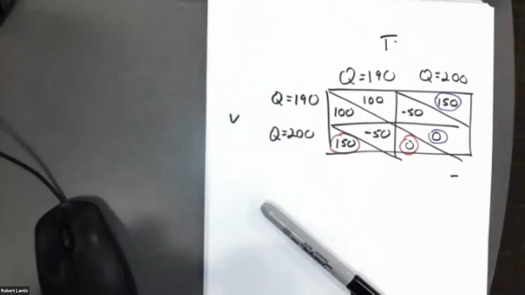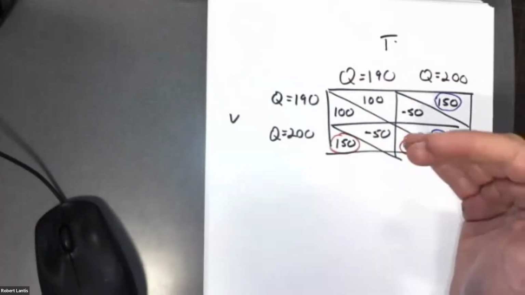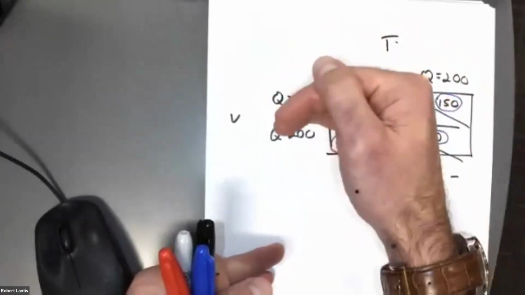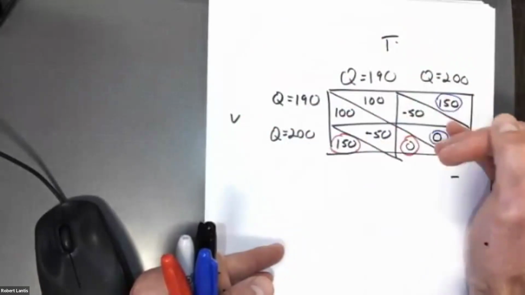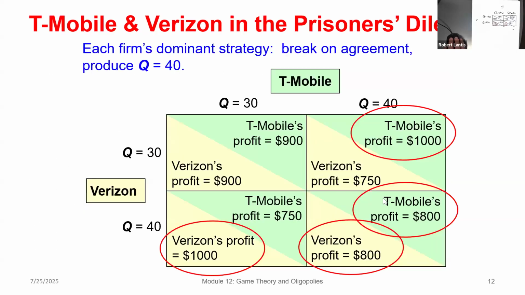So kind of good news is that as long as we have free firm entry and exit and firms can make this production decision, there's the incentive to always be the one that breaks the agreement. And that thought process would continue all the way down to always be the firm that's producing a little bit higher of a quantity until we get down to that point where profits are equal to 0, or we're at the perfectly competitive outcome. So the fact that we have a Nash equilibrium that is a prisoner's dilemma when we have these collusion agreements is good, because it pushes that long run outcome to be where profits are equal to 0 for both firms.